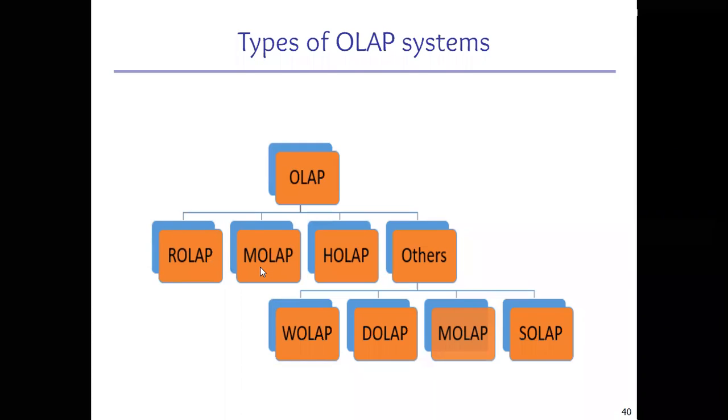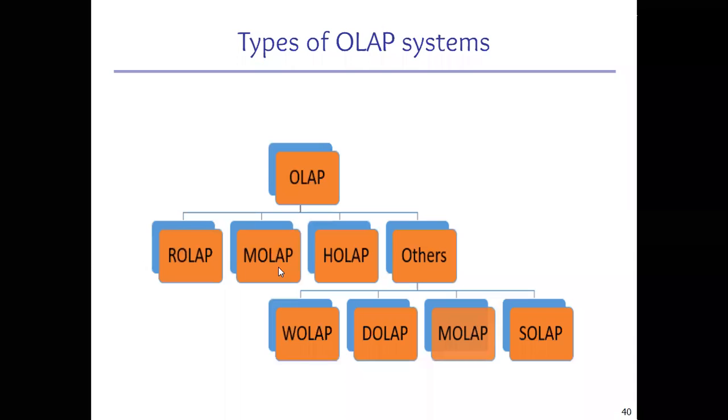M means what? MOLAP means multidimensional OLAP. So MOLAP implements operations on multidimensional data. Okay, it is a very simple way to put it. I'm just introducing the main parts, then we will focus on them one by one. So again, I'm repeating, there are 3 basic types: ROLAP, MOLAP, and HOLAP. So what exactly is ROLAP? ROLAP is an extended RDBMS along with multidimensional data mapping to perform the standard relational operations.